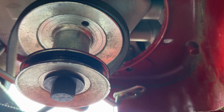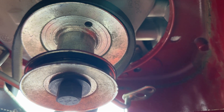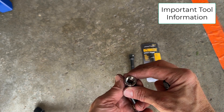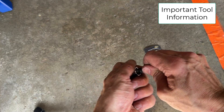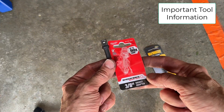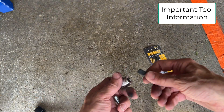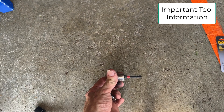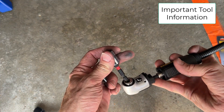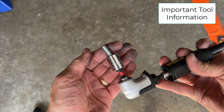That's our last problem child over there, but I think I have a new solution — I got a different tool at the store. So this is where I had to get creative. My bolt is a 9/16 inch bolt which with my drive set requires a 3/8 inch driver. I got the DeWalt one — it works well — but the problem is it's really long. So I found another one called a Shockwave by Milwaukee. Look how much shorter this is — that's what I need. I'll use that shorter one, and DeWalt has this really cool 90-degree flex attachment so you can bend it around and it'll turn. I'm going to use that inside of here — I have a really short area to get this bolt up inside.